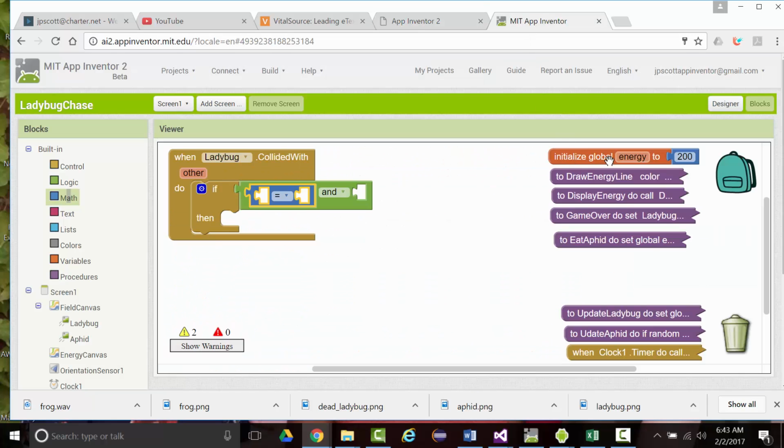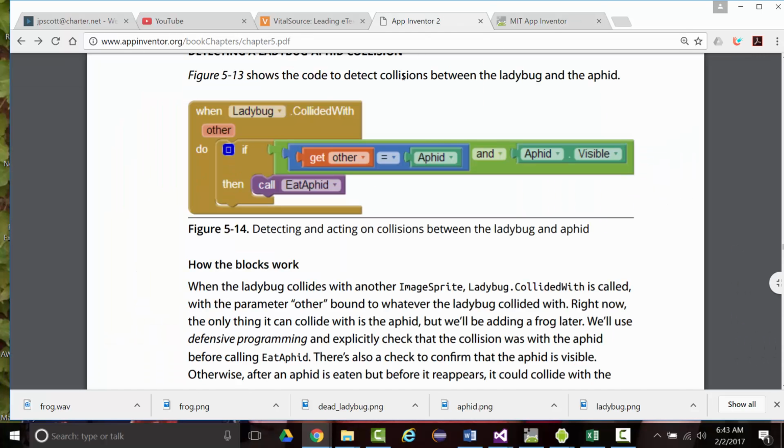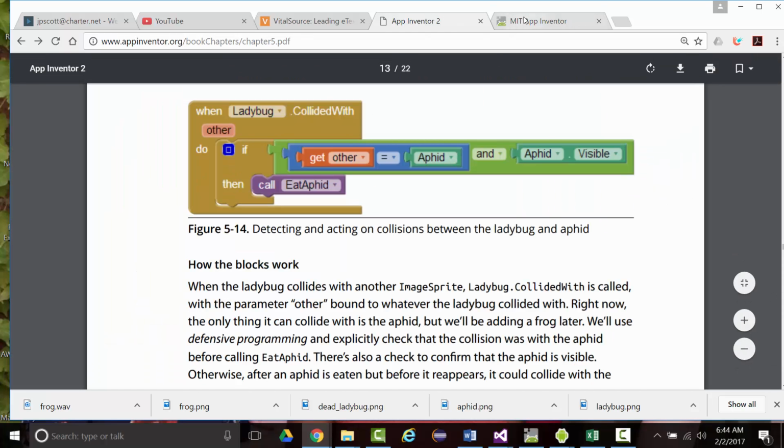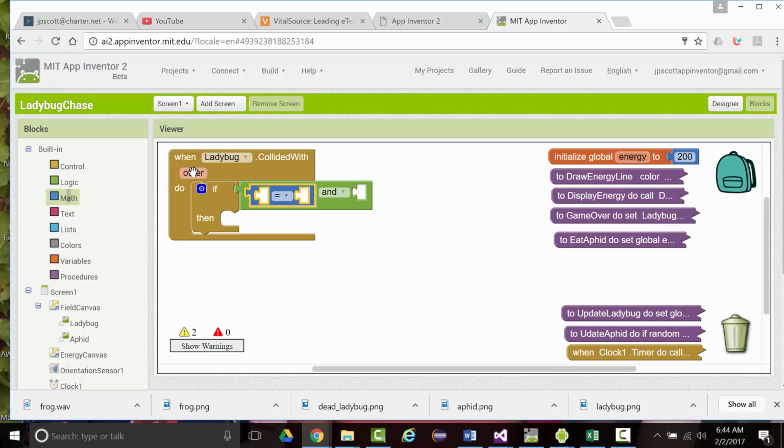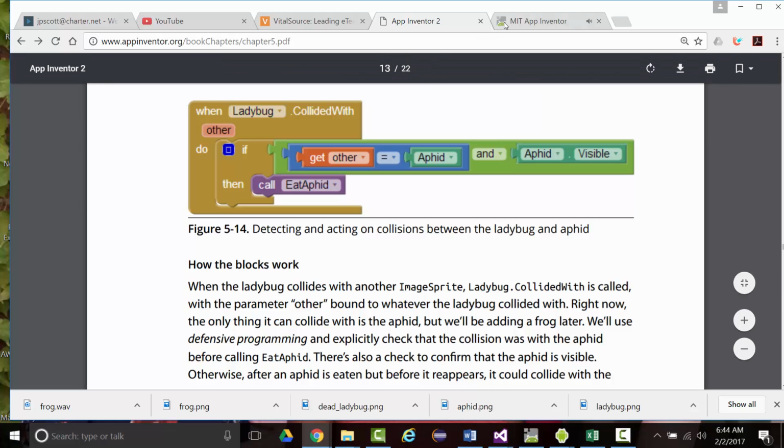There's our variable, and that's the energy level. There's the other. So get other, it's equal to aphid.